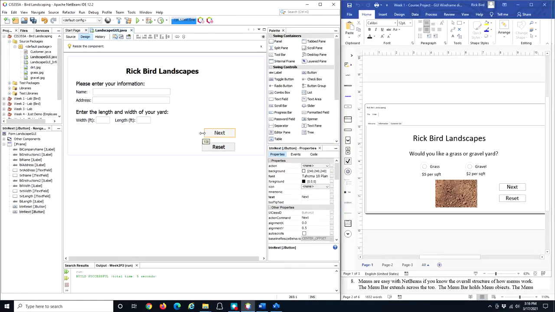Now, when you're resizing things, keep looking for those vertical and horizontal lines. See that dashed line? That's NetBeans telling you how it is placing the item on the form. So those dashed lines, like this line right here, tell you it's going to be based on how far away it is from the side. If it has a squiggly line like this, it's saying I'm just going to do whatever on this side.